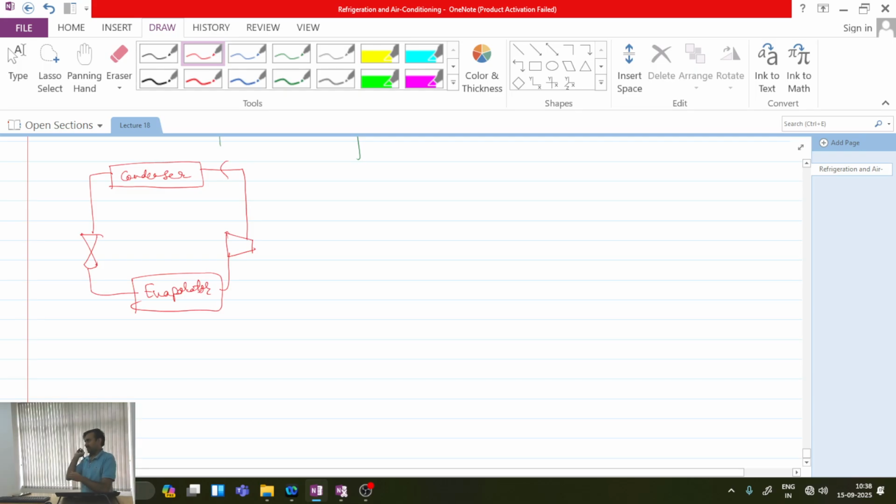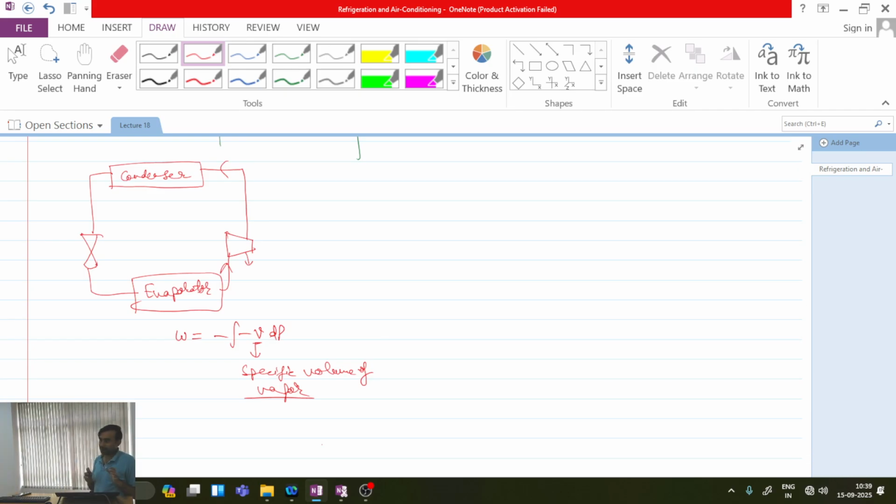If I see in this vapor compression refrigeration system, which component is the most energy consuming component? Compressor. So the compressor is the one which consumes most of the energy. Why? Because we know that work done for an open system is minus integral of VdP, and at the inlet of the compressor over here I am having specific volume of vapor, and specific volume of vapor is very large in comparison to specific volume of liquid. That's why it will be consuming a huge amount of work.